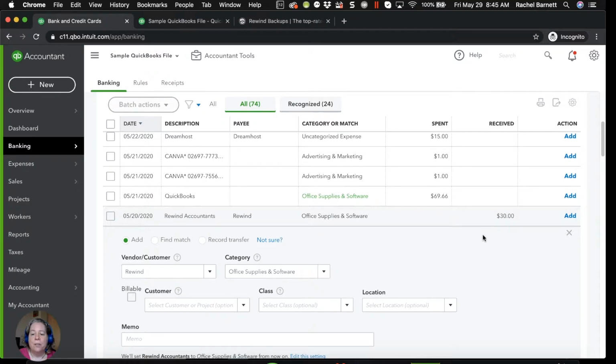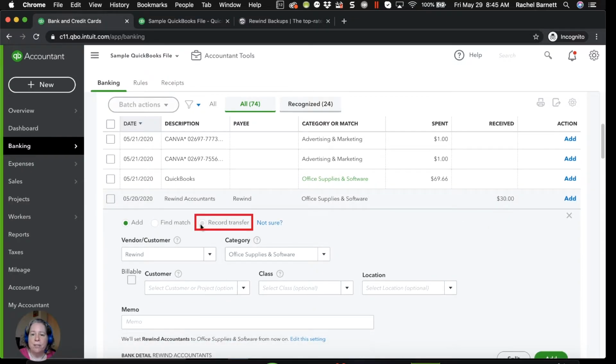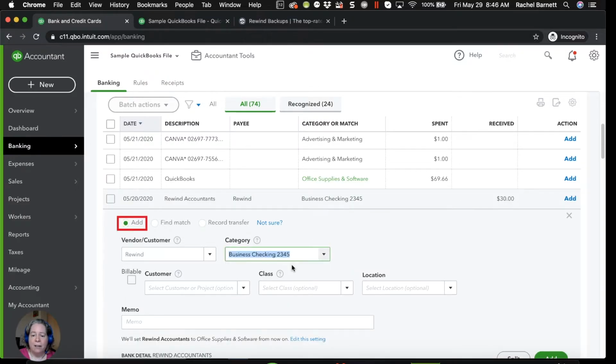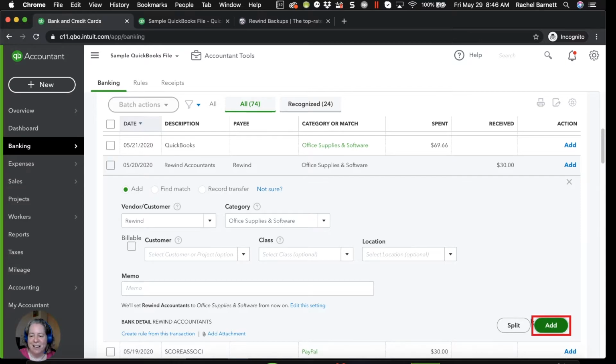Okay, so the takeaway here is even when QuickBooks suggests record transfer, I want you to know that you're smarter than the software. The software is super helpful and it does a bunch of really great stuff, but sometimes you just have to come in here and say, I'm sorry, QuickBooks, that's not right. And then click Add, and then choose the thing you want. A second ago, we told it software, and then it decided checking account. So keep an eye on that. Click Add.